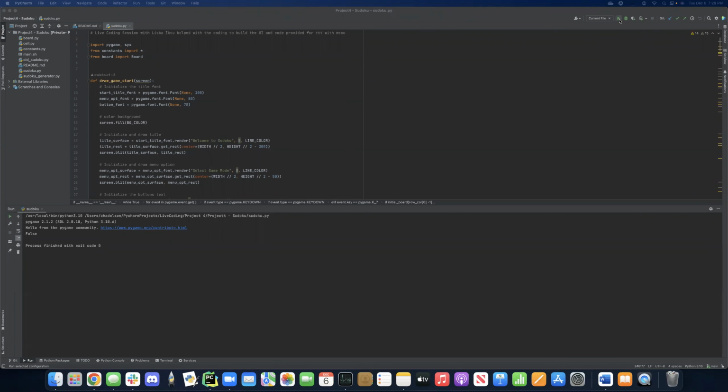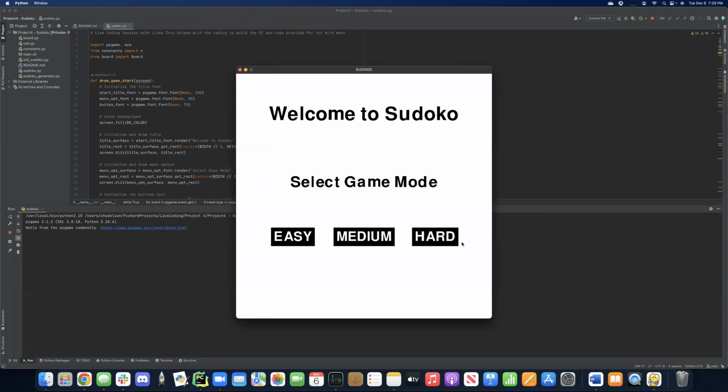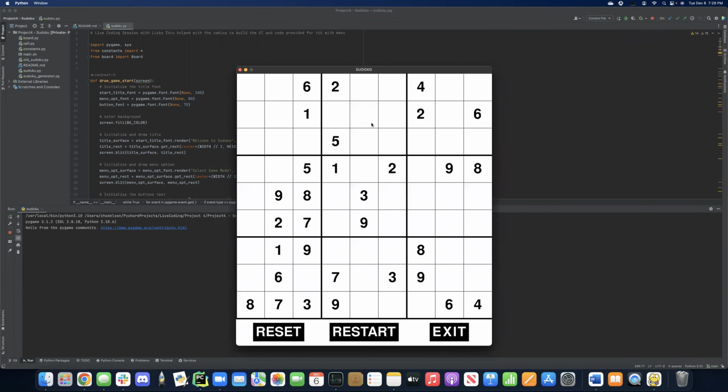Okay, so once we start to run the program, we get prompted with easy, medium, or hard choices. Depending on which one we select, it will take us to the board game, where hard difficulty will remove 50 cells. We can click with the mouse to select cells and/or move around the board using the arrow keys on the keyboard.